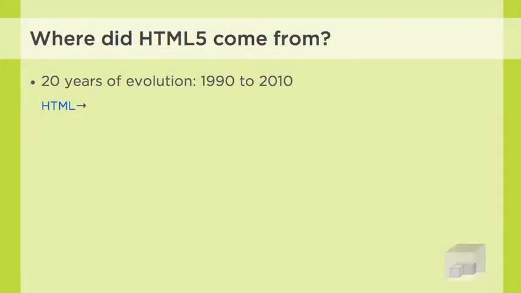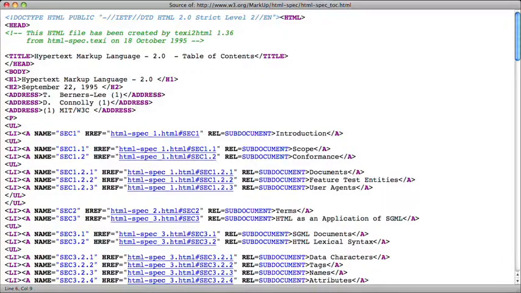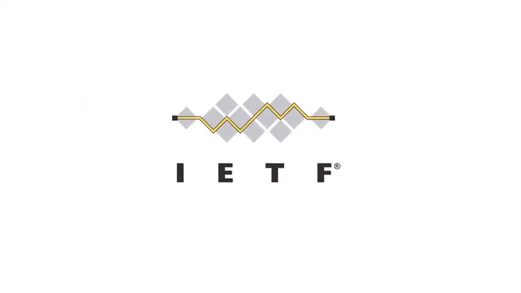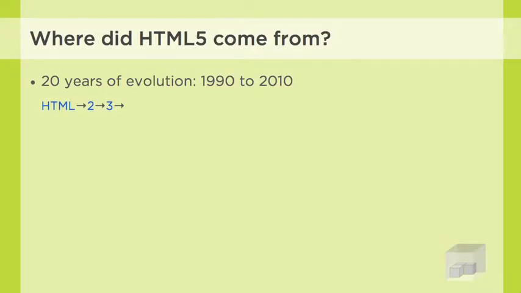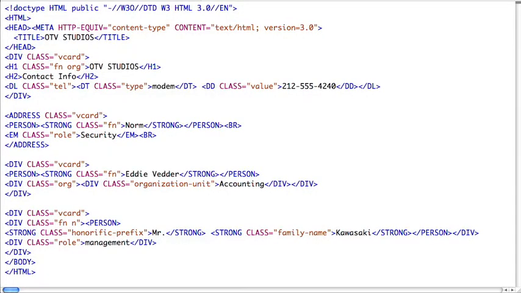HTML rapidly iterated after Tim's introduction through various different stages. HTML 2.0 was a draft that actually went to the IETF, Internet Engineering Task Force. The W3C continued to add and iterate upon HTML with HTML version 3. This was during the height of the browser war, when Microsoft Internet Explorer and Netscape Navigator were each innovating in their own different ways. And W3C was trying to corral everybody in one room and say, hey, let's all cooperate and build one HTML for the web.